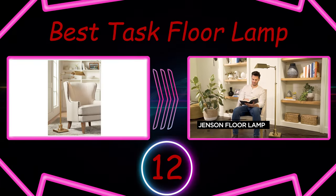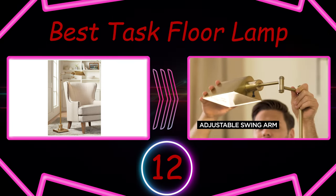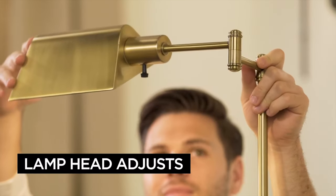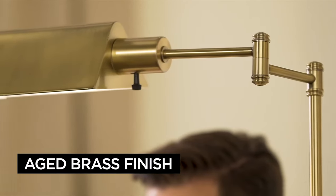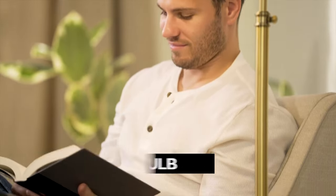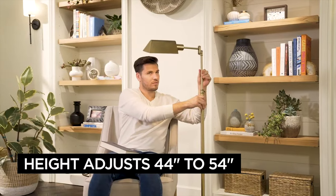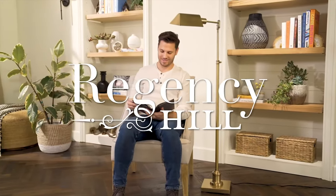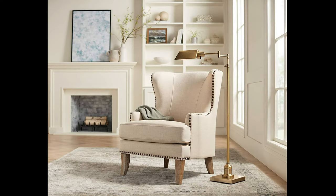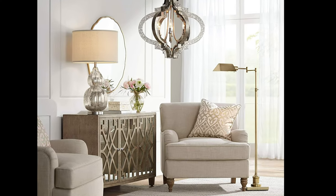Number 12: Best Task Floor Lamp. For something a little more traditional, try a task lamp like this one that design historian LS and Rawwood recommends. "I love a good pharmacy lamp," she says, adding that because of its classic look, "this will always be in style." This has the perfect blend of vintage and industrial charm, and the aged brass introduces an upscale feeling of warmth to any rustic space. It's available in other finishes, including nickel and bronze, and has an adjustable height and swing arm.